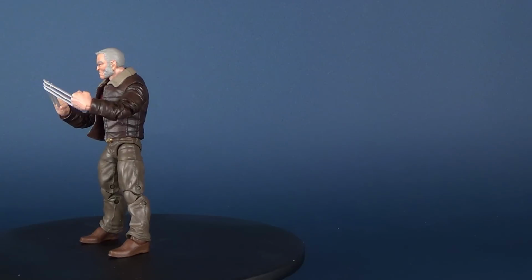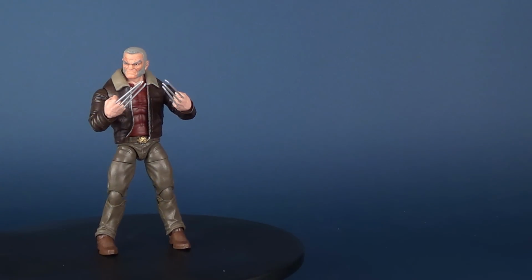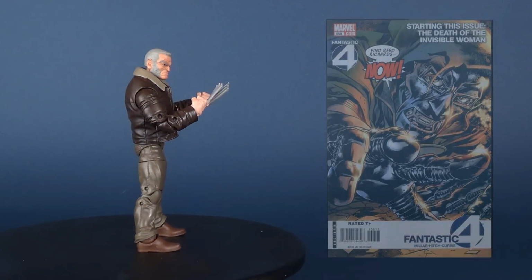Now, if you wanted to track down the origins of Old Man Logan, you wouldn't be looking at an X-Men title, as his first appearance was Fantastic Four Volume 1, number 558, back in August 2008.